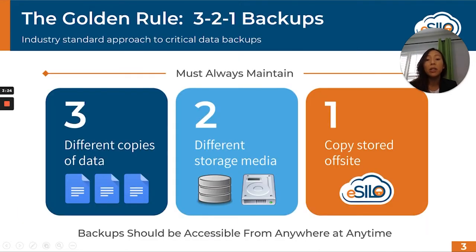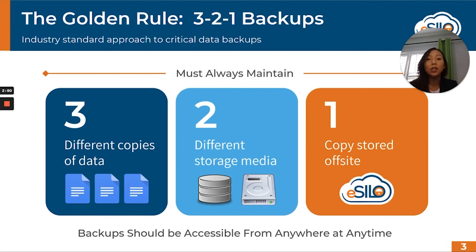This is in line with the 3-2-1 rule, or the golden rule of data backups. The golden rule says you want to have at least three copies of your data — the one you use every day and at least two backups — and that all of those backups be stored on different types of storage media, whether that's an internal hard drive, an external USB drive, a file sharing repository, a cloud backup provider, or even a CD or DVD ROM. And then the "one" in the 3-2-1 rule says that one of those backup copies should be stored off-site and off-network, which ensures that if you do have a cyber attack or other incident, you've always got a pristine copy of your backups that you can recover from.